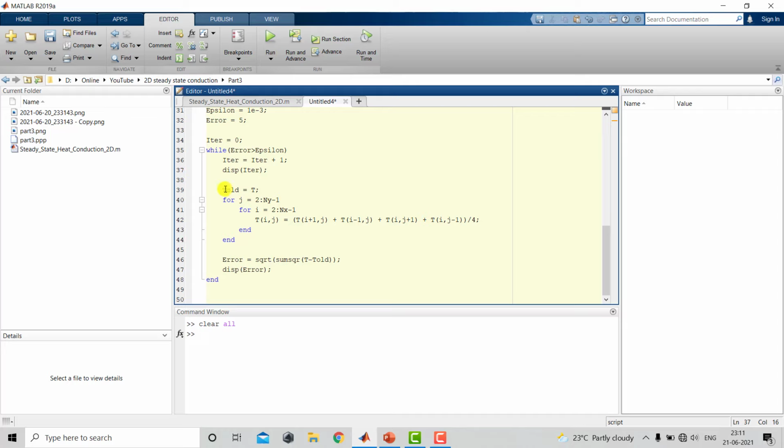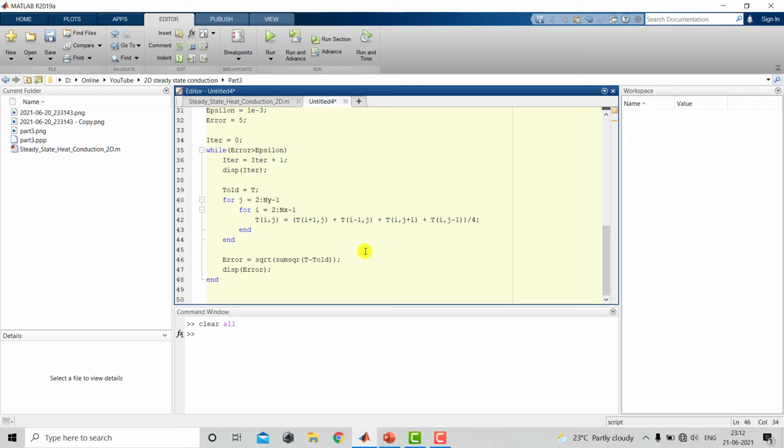Now it will assign the old values of T to one variable, that is T old, and then it will find the new value of T. Once it finds the new value of T, it will compare it with the old value of T, find the root mean square of T minus T old, and check whether the difference is very small or large. When the difference is very small, we can observe that the steady state has been reached.